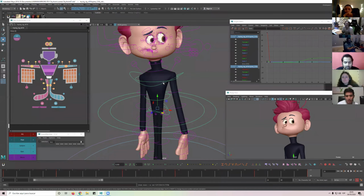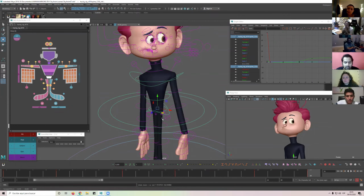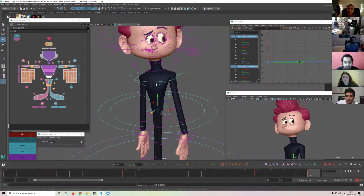Yeah. Oh, okay. Because sometimes, I don't know, I have my hands already there and I like them. And if I move these, I'm gonna lose that hand. And I want the hands to follow. So I just, before doing this, I switch them to COG, translate it, and then turn it back on master, for example. Yeah. Okay. You understand? Yeah. Okay. Thank you.